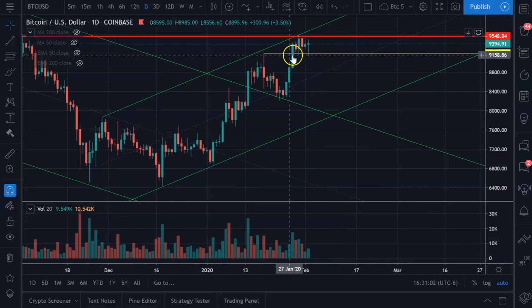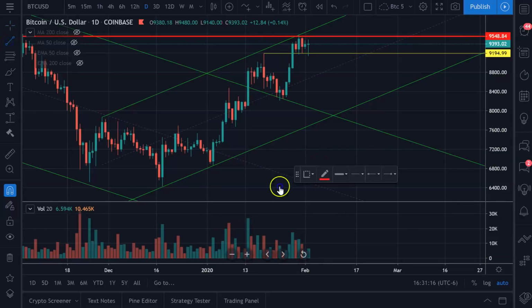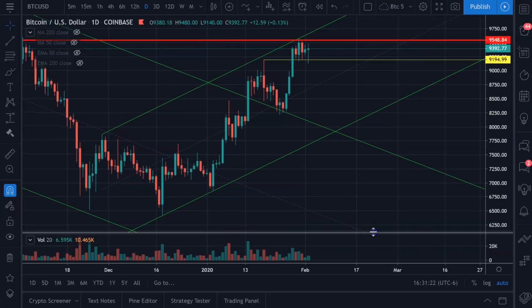Okay, so far we haven't done it, and it feels like the bulls are running out of steam. We have obviously less money flowing in. We have the double top on RSI. We have the resistances on RSI. We also have dropping volume, so that's another bearish divergence. When you see price going up but volume going down, it's often a sign that you're getting faked out by the powers that be, right?